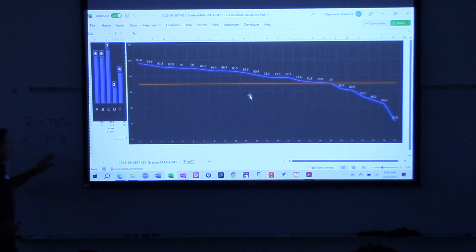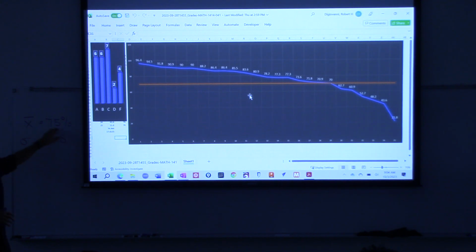If this number gets really big, then you have a lot of A's and a lot of F's and not much in between. The smaller this number is, the more clumped together everyone is. I know that number probably doesn't mean a lot to you, but this is about what I see in most math classes. About 17, 18 is standard deviation. So everything looks pretty normal, I guess.